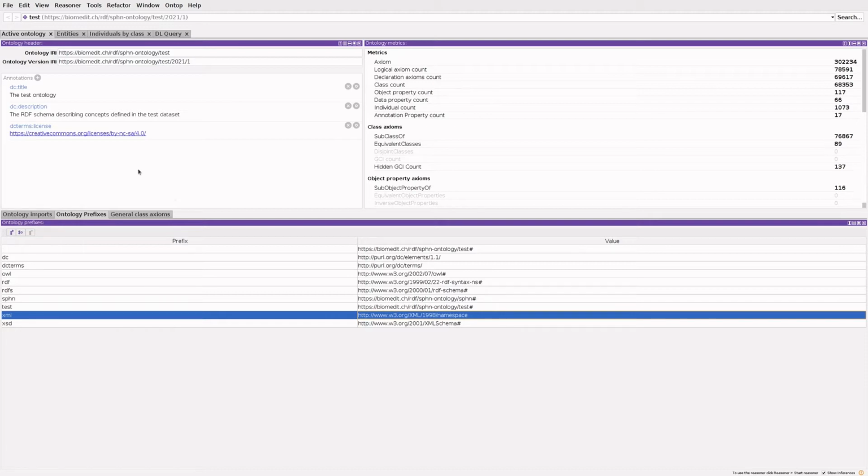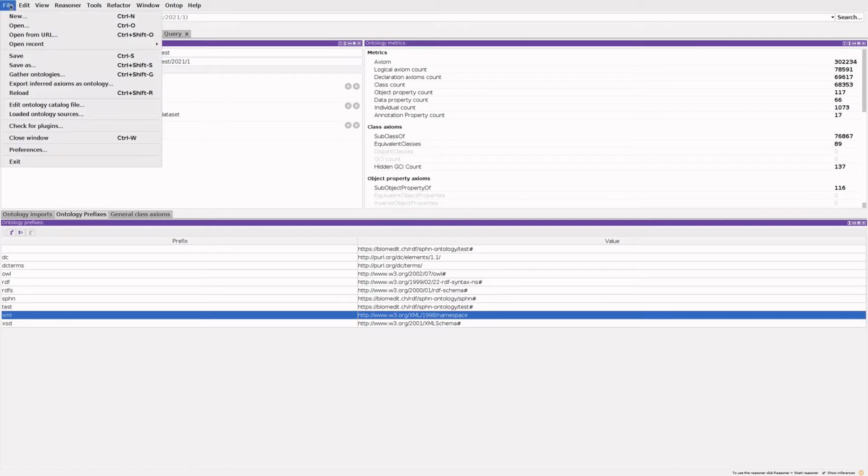With that, you can now save this file as your specific project ontology. In order to save a file in Protégé, you need to go through File, Save As, so do not make a mistake and don't go for Save, simply go to Save As.